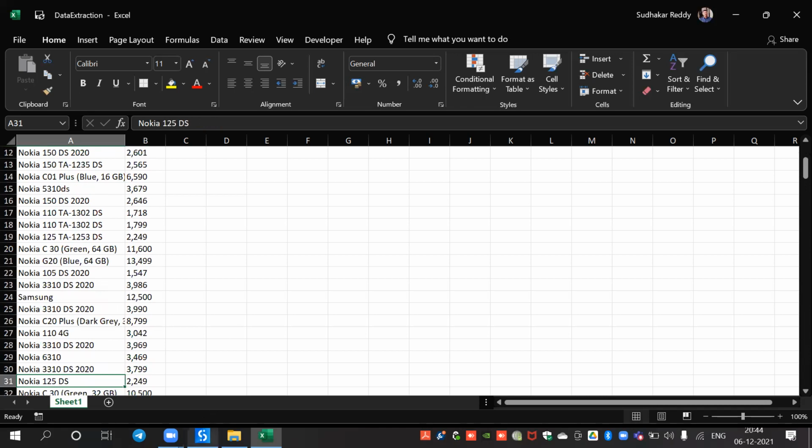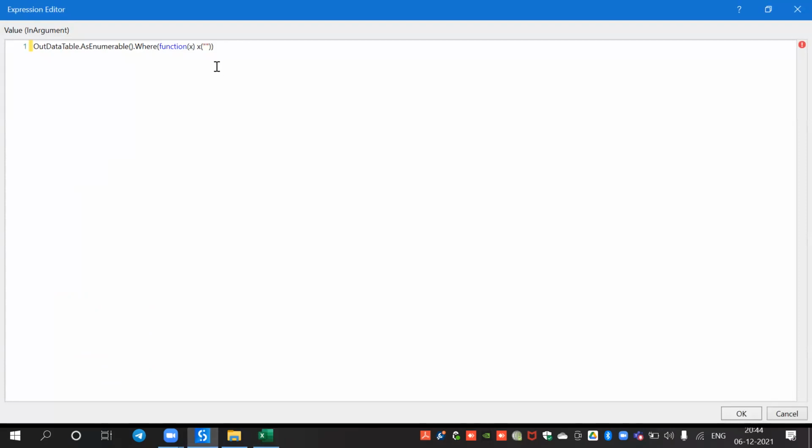So here, X of price is greater than 10,000. See, I want to filter all the mobile phone models with price greater than 10,000. Now I would like to filter it.